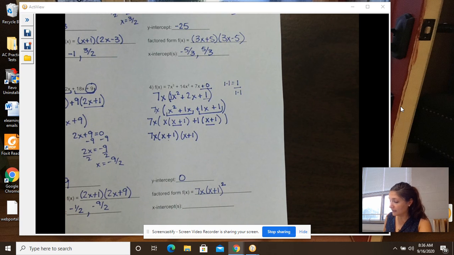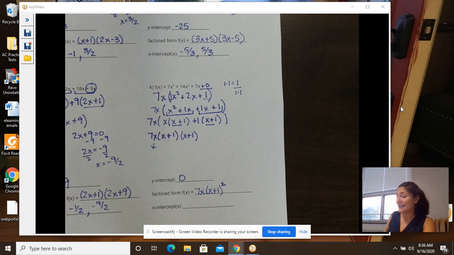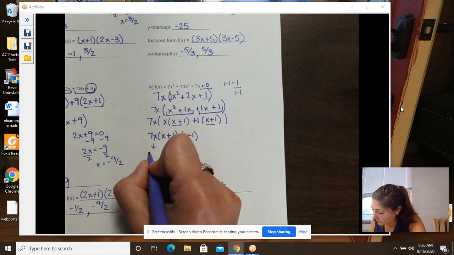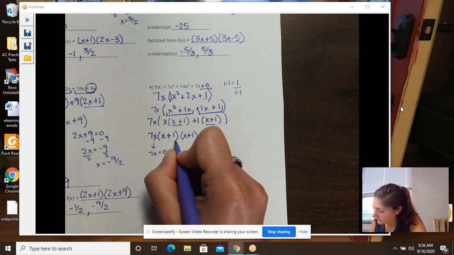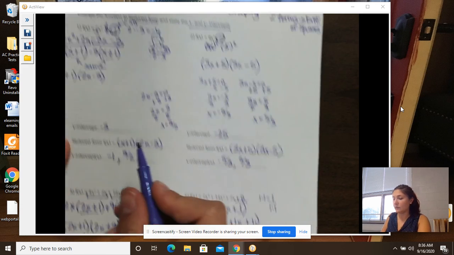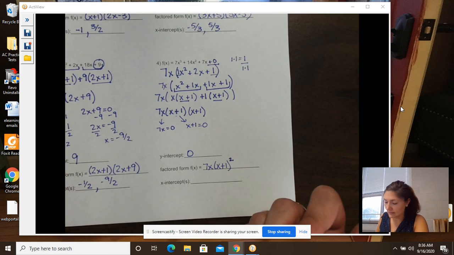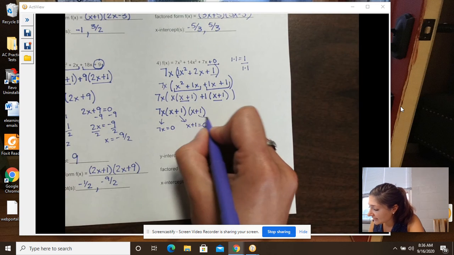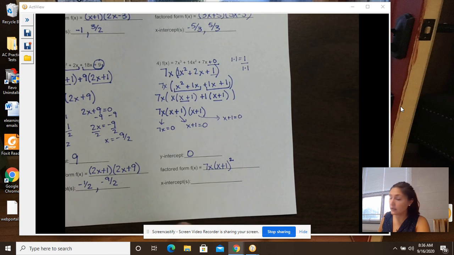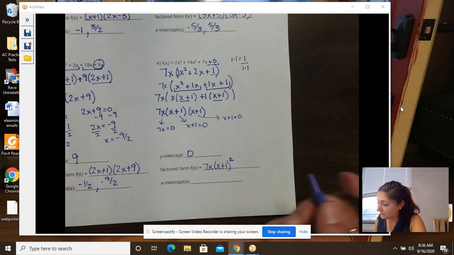And then for our x-intercepts, I'm going to take each factor that has an x and set it equal to 0. So I had a GCF with x that we pulled out at the start. So I'm going to take 7x and set it equal to 0. And then x plus 1 equal to 0. I know we had an x plus 1 factor earlier, and we just pulled the x-intercept out of that. I'm going to go ahead and set this one equal to 0. And then this would be the same thing. Since I have that second factor of x plus 1, you don't actually need to solve both of these. It's just going to repeat the same x-intercept.